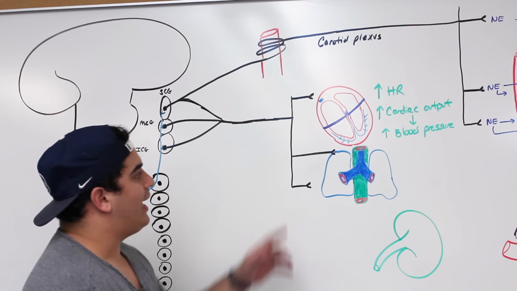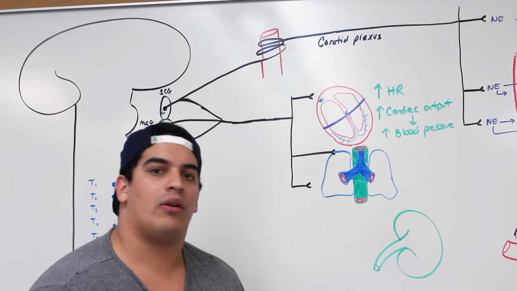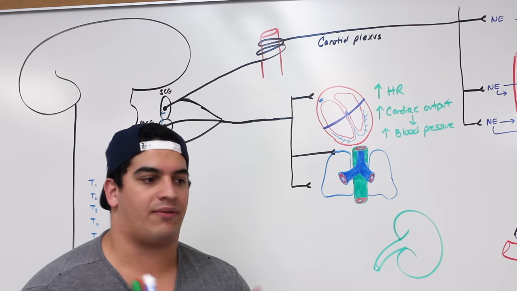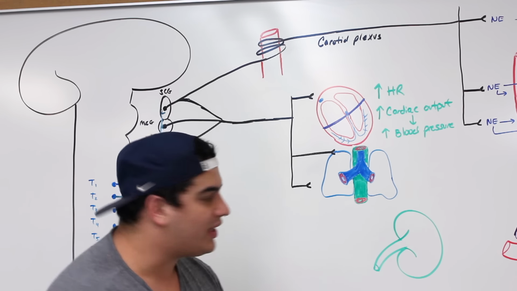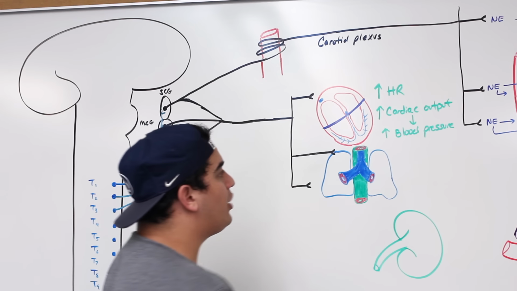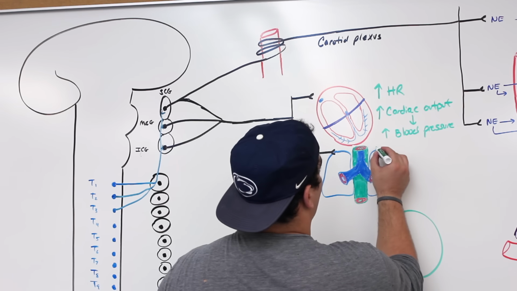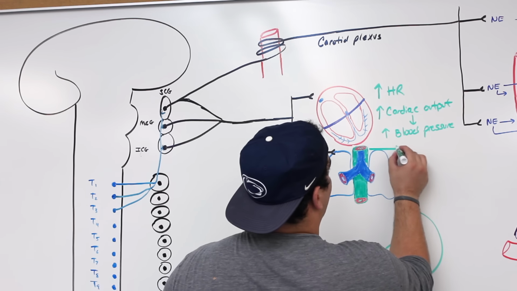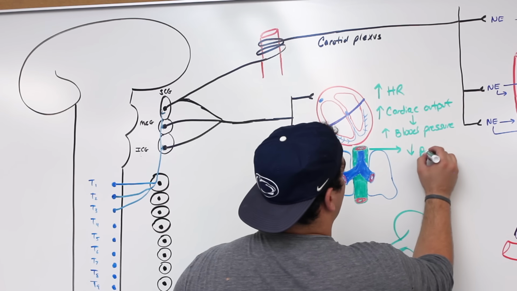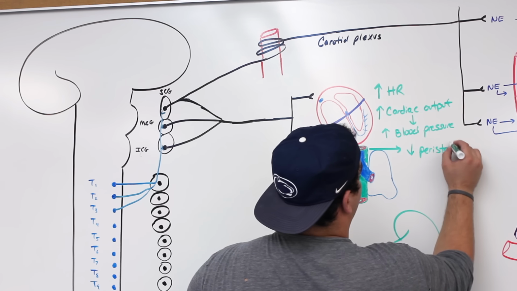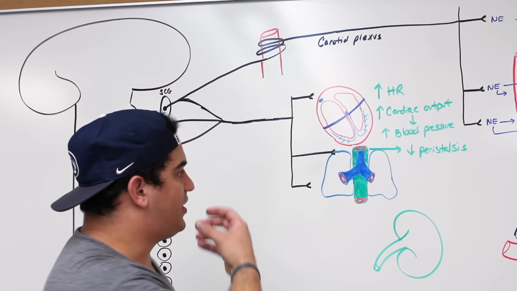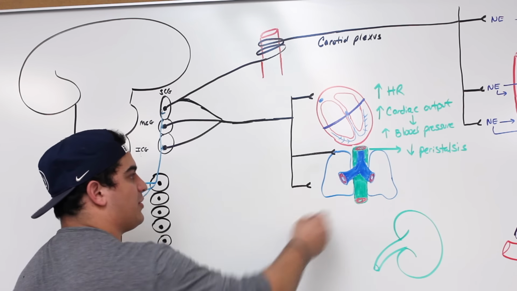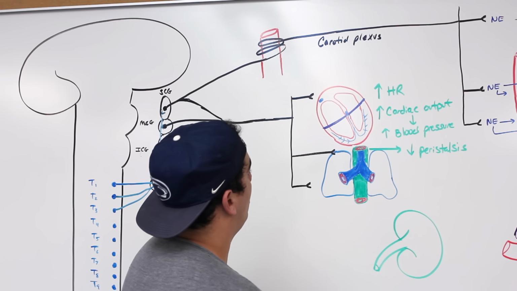All right, what else? It can act in the esophagus. Generally, whenever you're in a fight or flight situation, are you going to want to be able to worry about digesting food? No, you don't really care about that. So it's going to try to decrease peristalsis of the esophagus. So for the esophagus, it's going to decrease peristalsis of the esophagus and certain secretions of the esophagus from within the serum mucus. You have certain types of glands within this area, the esophageal glands.